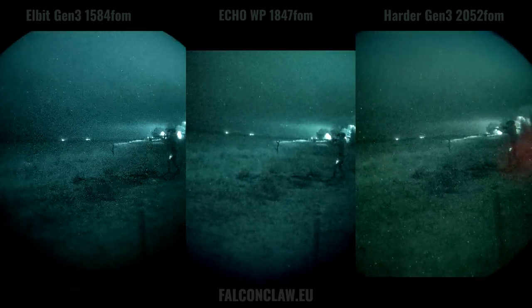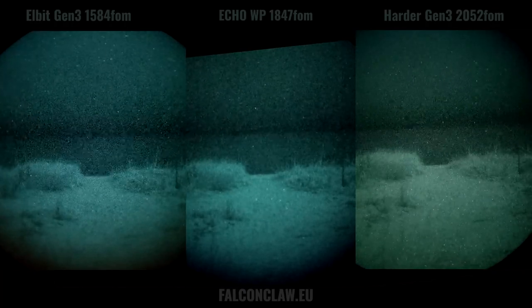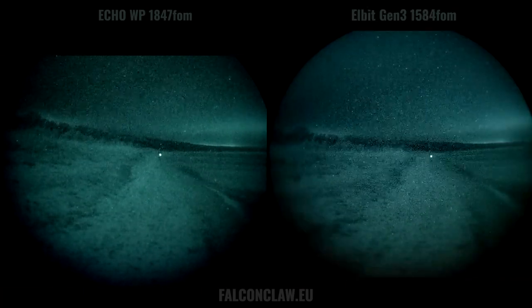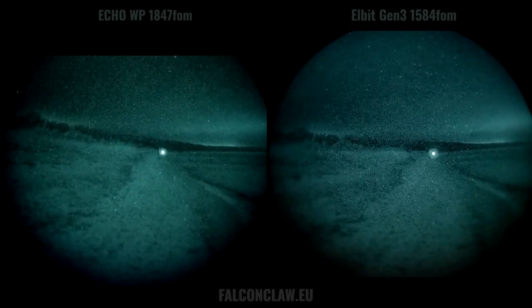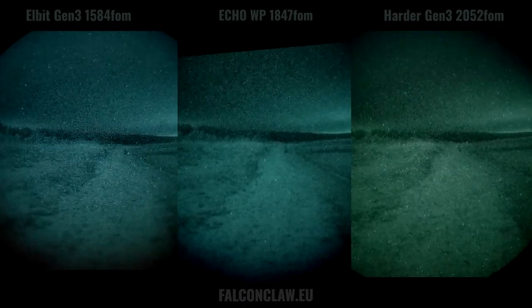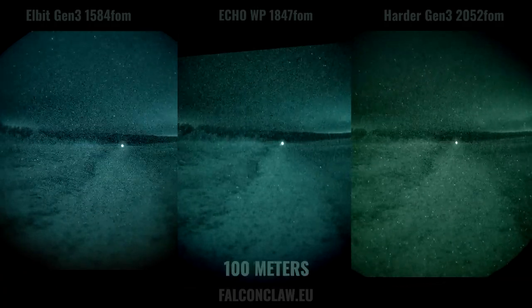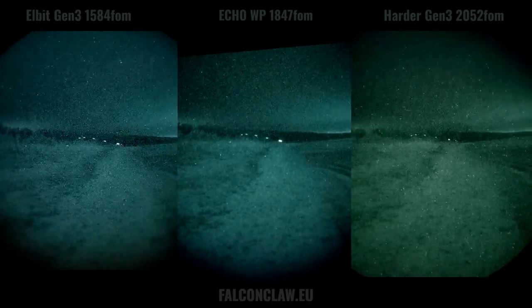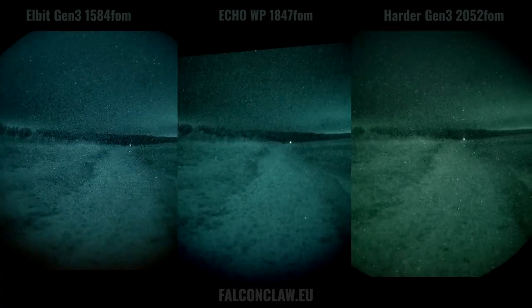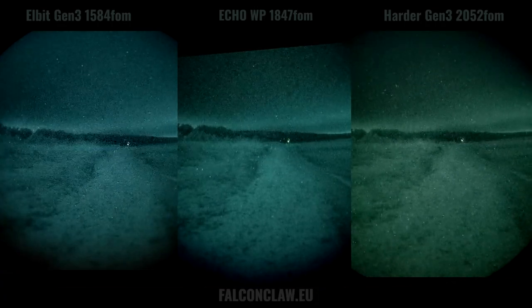Little beach getaway with some laser blasters for those who romanticize water infills — this is how your opposing force will see you coming out of the water in scuba gear. The main effort of the beach test is testing performance at different distances. Starting with 50 meters and a quick chem light waving around. Going to 100 meters, it becomes harder to spot a near-IR-bloused person even though they are totally in the open. And just to push some limits, here is 150 meters. As a side note from experience, the halo around the glow sticks is about the same size as someone smoking — so keep that in mind and don't smoke where you should not.